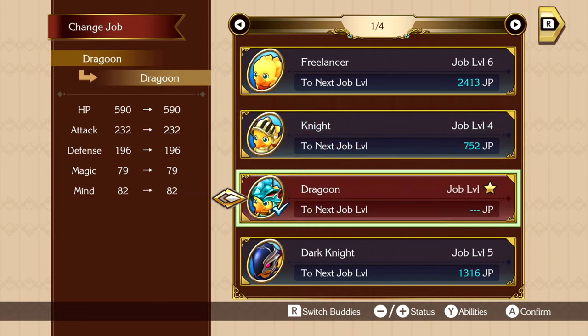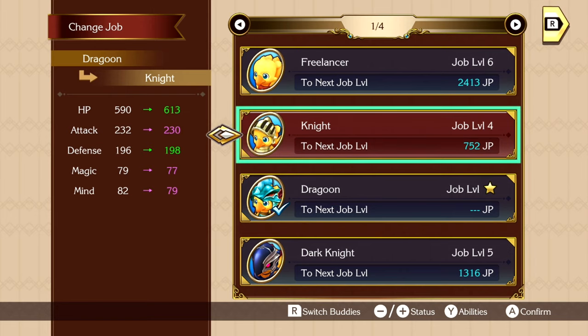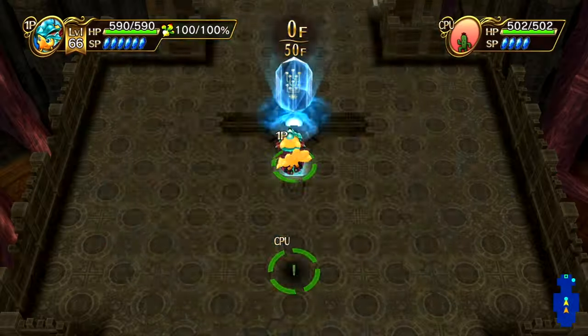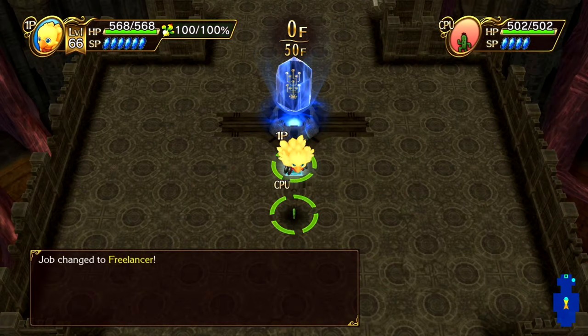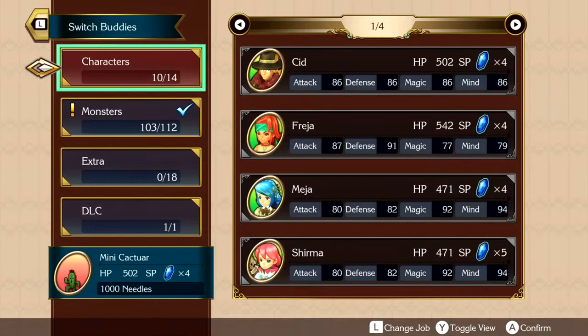The problem with maxing things out in video games like this is that now that I have maxed Dragoon, I never want to use Dragoon again until I max everything else out. But that would take a while. Freelancer is pretty good though. I think I might go with Freelancer just because Freelancer gets haste. Parker's very in an interrupting mood today, I guess.